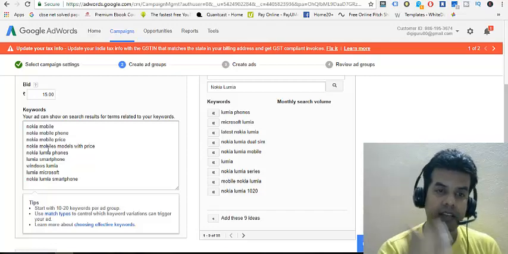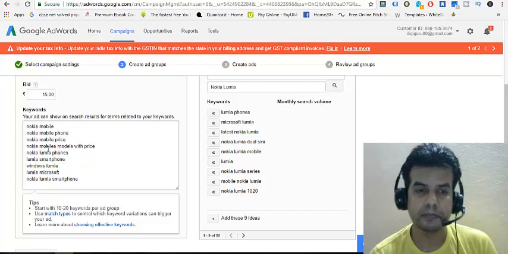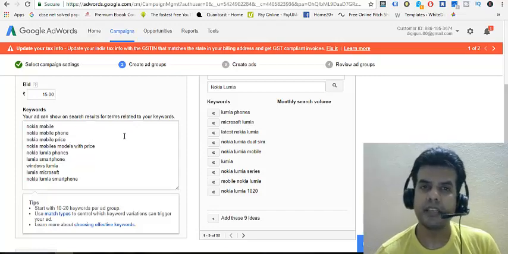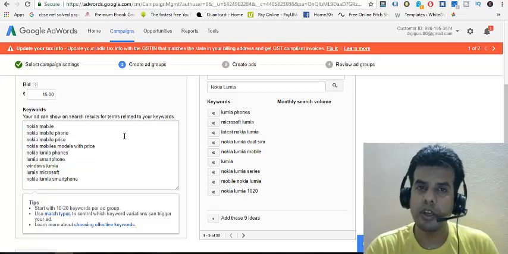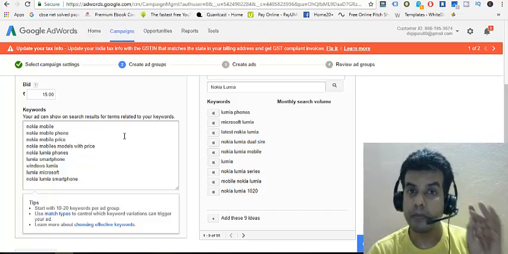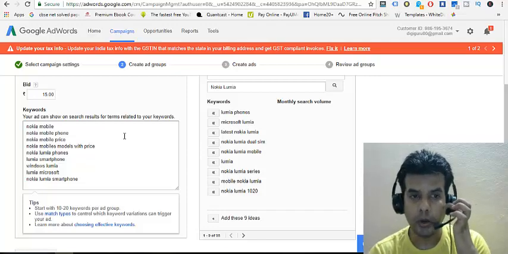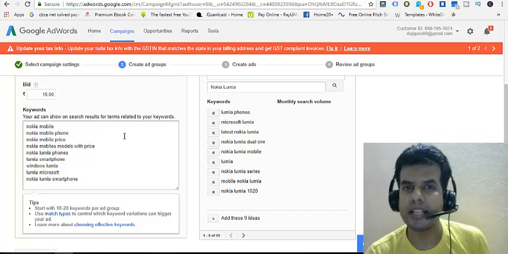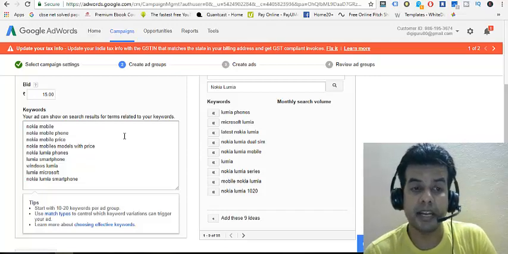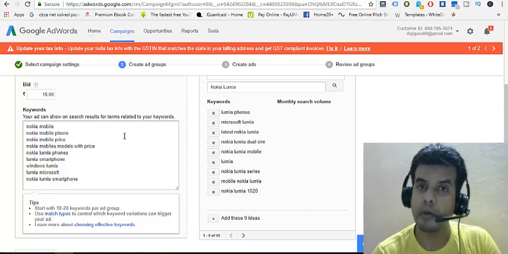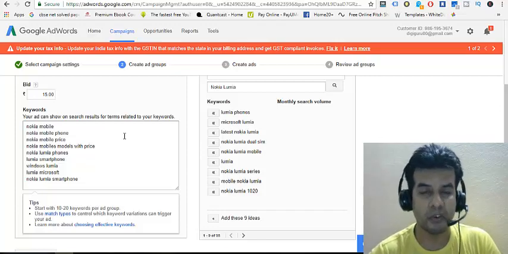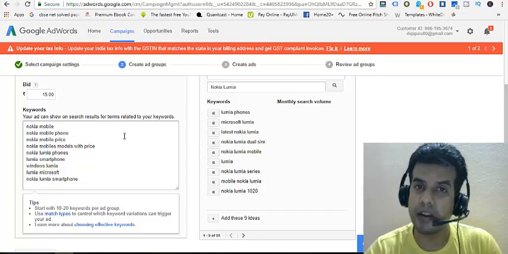First I'll tell you what a broad match keyword is. A broad match keyword is written like Nokia Lumia. Fine. So my ad is eligible to come up on Nokia Lumia, the singular of my keyword, the plural of the keyword, misspellings, antonyms, synonyms, only Nokia, only mobiles, Nokia's mobiles and stuff like that. Fine. So now what is happening? Suppose you're making an ad for Nokia mobile only, and on your website you are only selling Nokia mobiles, you are not selling Nokia headphones, right? And someone searches for Nokia headphones.